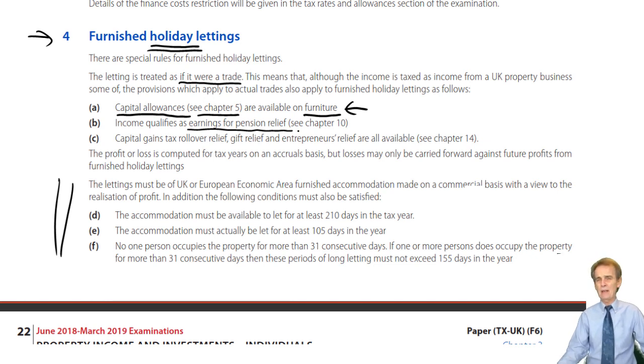Well, what happens is that when during our working time we pay into a pension scheme, there are restrictions as regards how much we'll be allowed to put in, and further restrictions on how much we'll gain tax relief on. So income that qualifies for the pension relief, which we refer to as relevant earnings, is usually what you do for work, either employment income or your self-employment trading income.